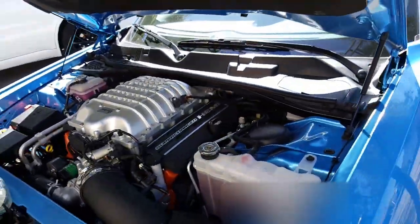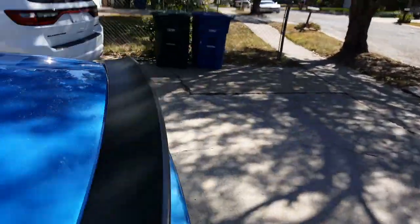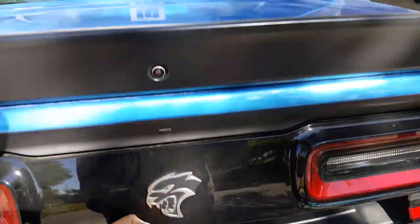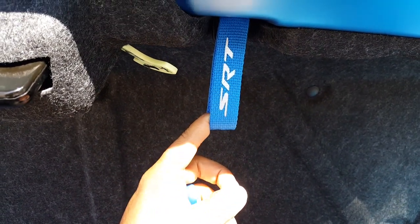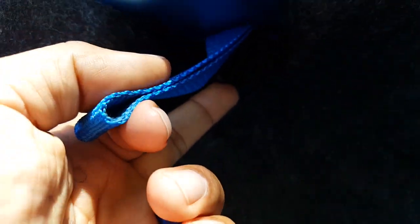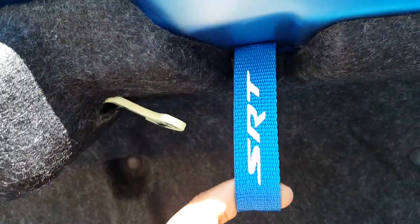I also ordered from them, and I already installed it, excuse the car, it's a little dirty, was a little pull chunk. I got it in B5 blue to match, so that's pretty sweet. So just an easy install. You just take this off right here, unscrew it, slide it on, and tighten it back up. Takes you a couple seconds.